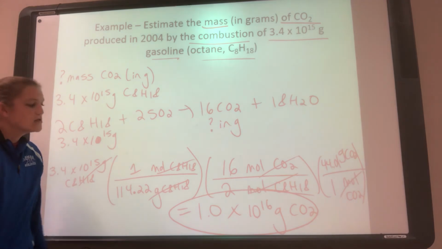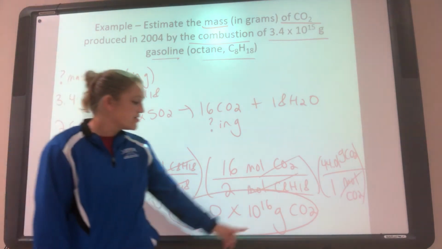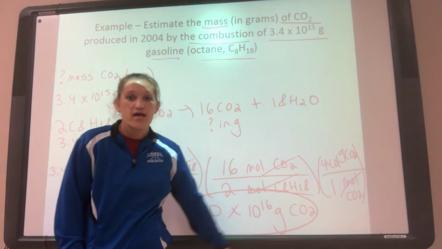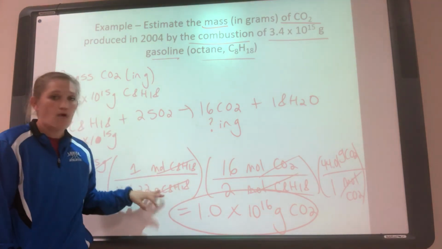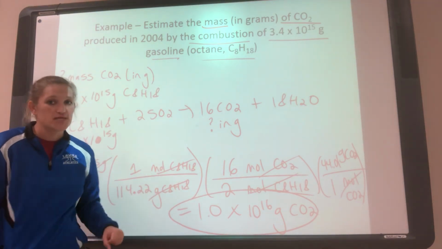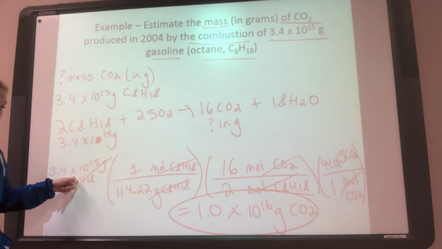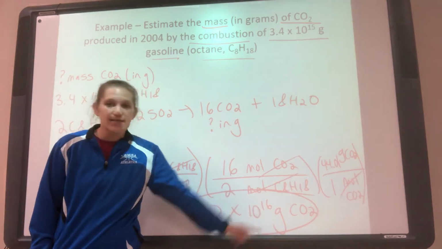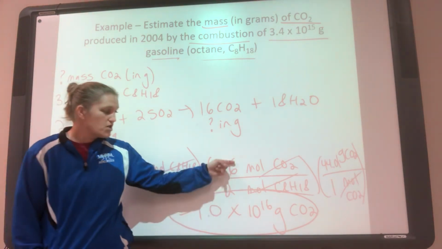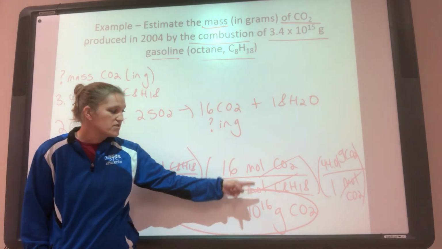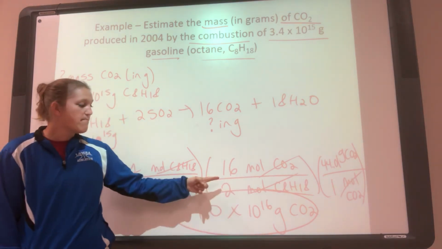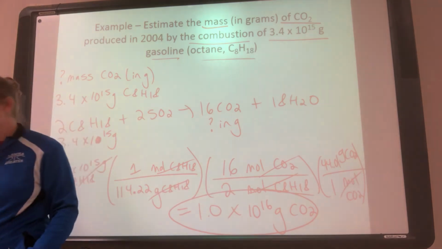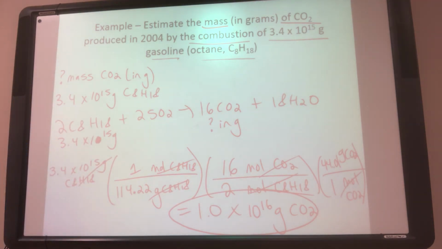All right? So it's important to know what the unit is and what it is for. This is a very common problem, so you need to make sure you are able to do this. You need to be able to go from grams of one thing to grams of something completely different using stoichiometry. This is the new part, going from one thing to another in moles from my coefficients, my balanced equation. All right, so we're going to do another practice so you can really practice the stoichiometry. That's what we'll do in the next lecture.